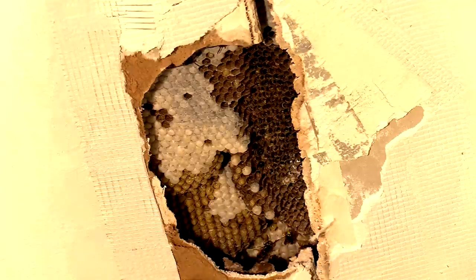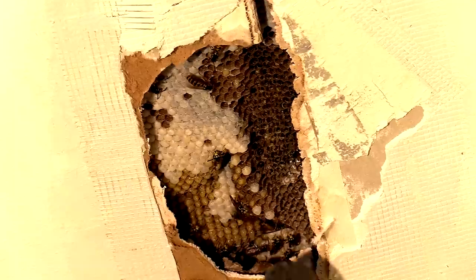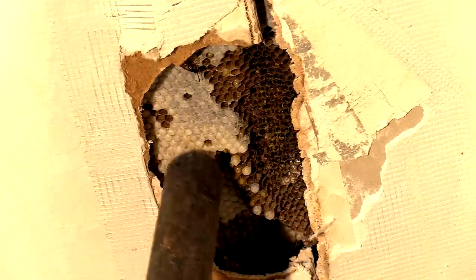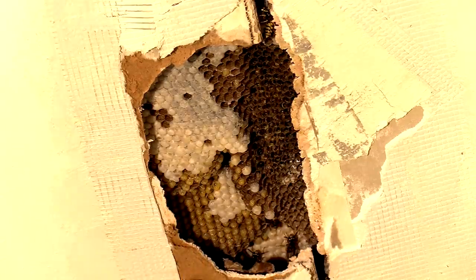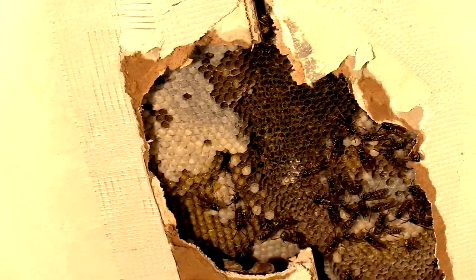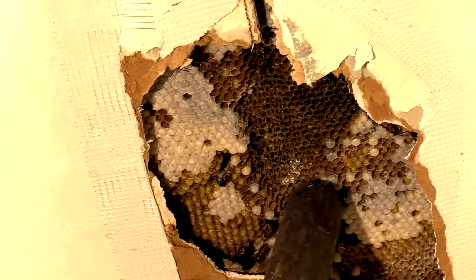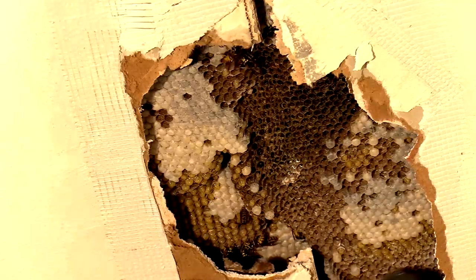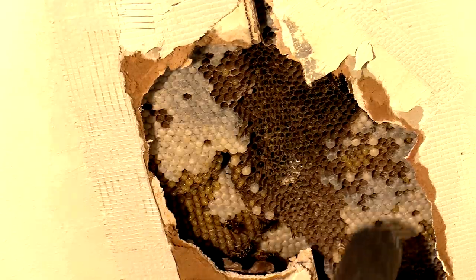These guys are kind of a little bit more docile and you can get right up in their business. They will come out, but they kind of act like European Hornets — they float around you and dive bomb you. But they don't latch on like an Eastern Yellowjacket will. You won't see these guys swarm as much. They do come out and they will sting you, don't get me wrong. Every now and then I'll get them on my gloves and one will be trying to sting my glove and get its stinger lodged in the leather until I suck it off with the vacuum.